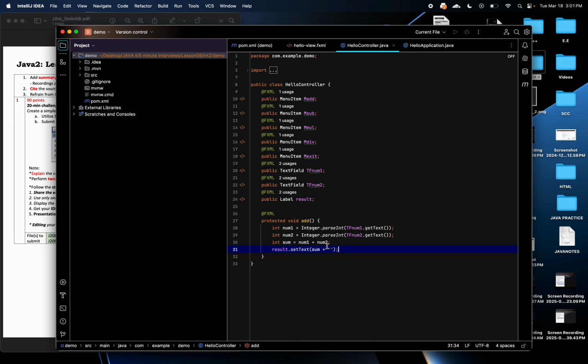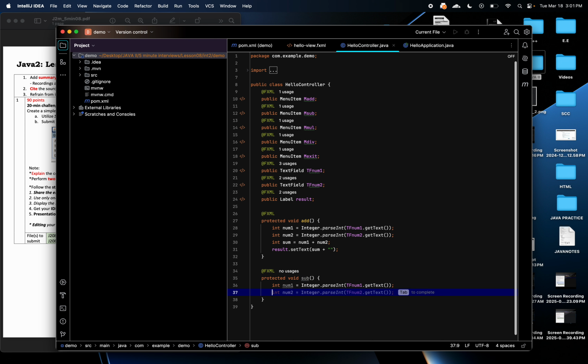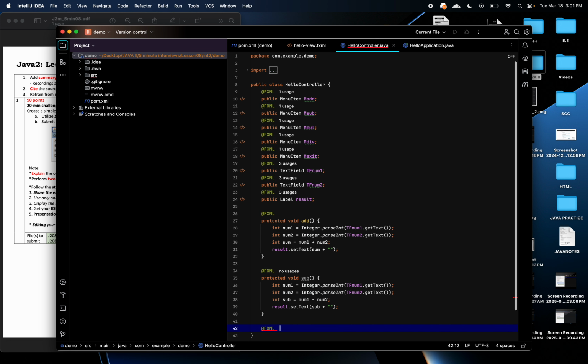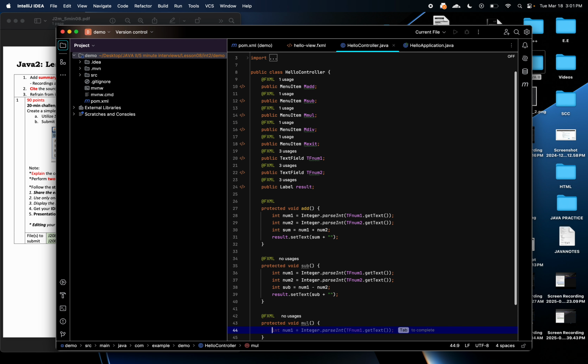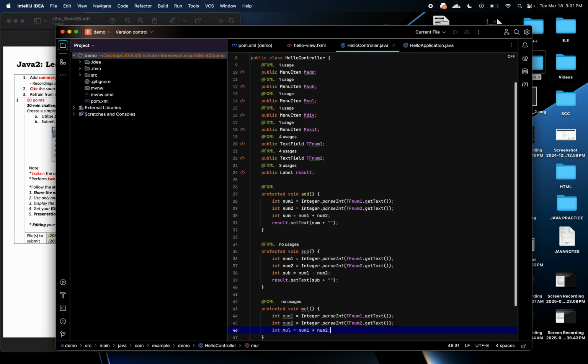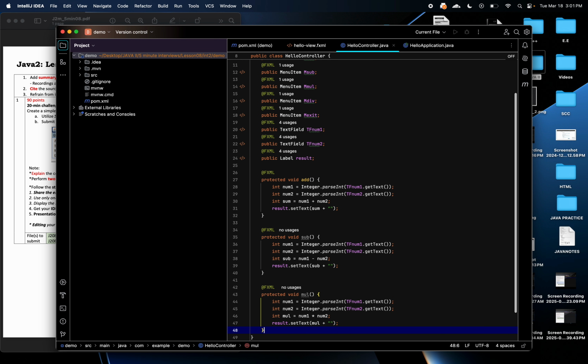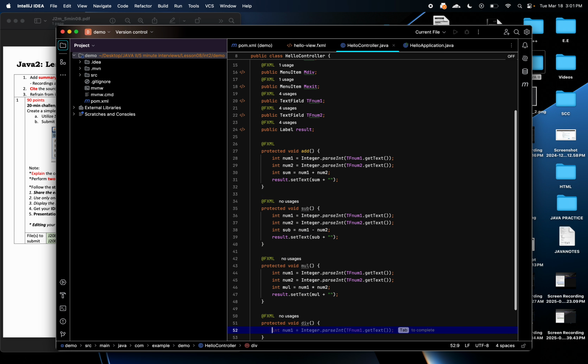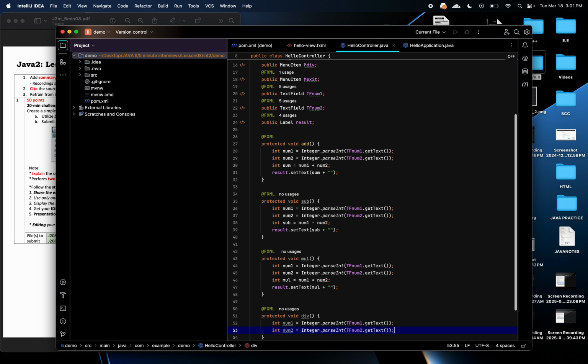And we'll set the result to equal that sum. Now we're doing the subtract method, followed by a multiply, followed by the divide.